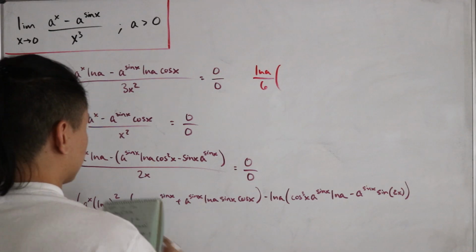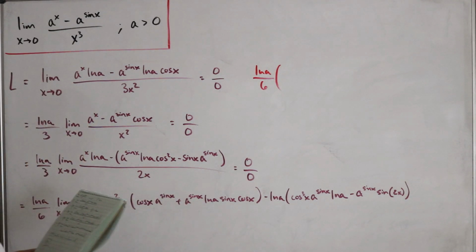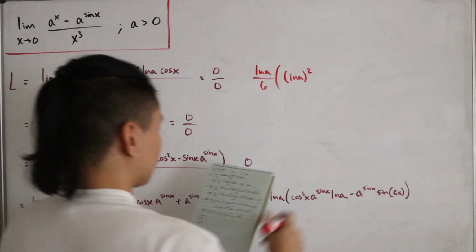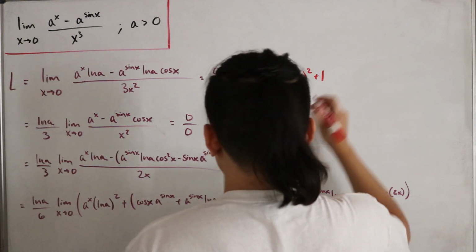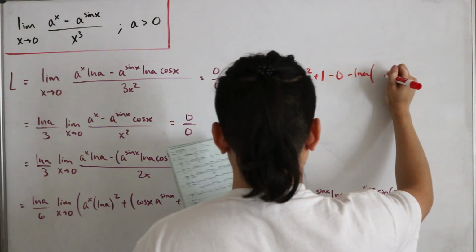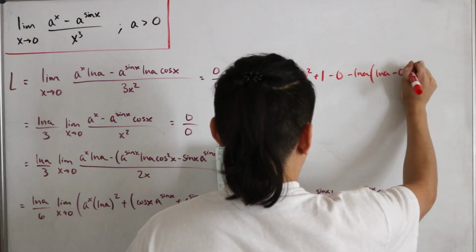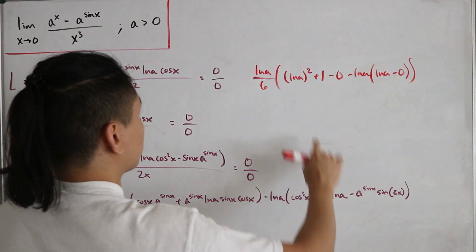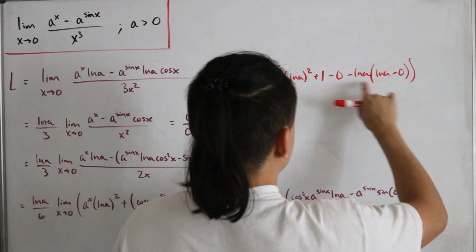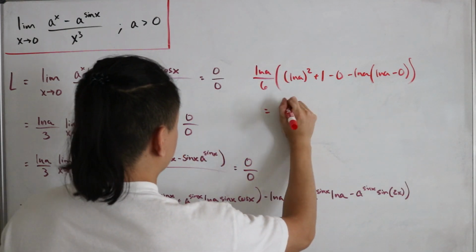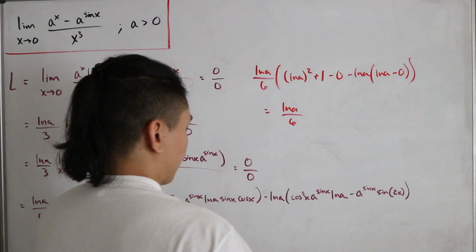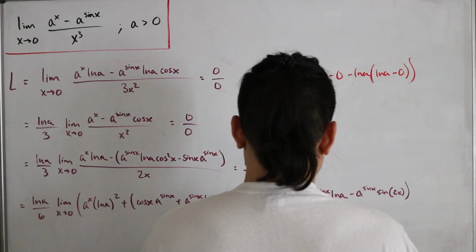Then put everything as it approaches 0 over here on this line. So then this is just going to be ln a quantity squared. Add this with 1, and then subtract 0, and then subtract ln of a, then multiply with ln of a, subtracting 0, close that off, and you'll notice that the ln a squares are going to cancel each other out, so simply the final answer is that the closed form is going to be ln of a divided by 6. And just like that, we have found our nice little closed form for this limit.